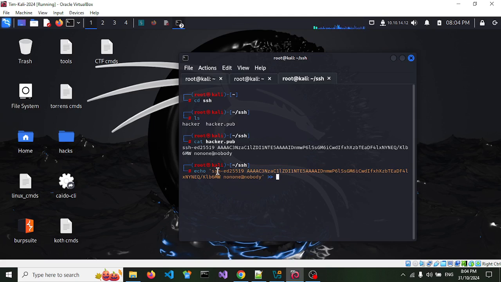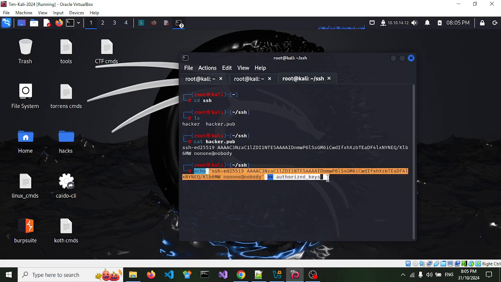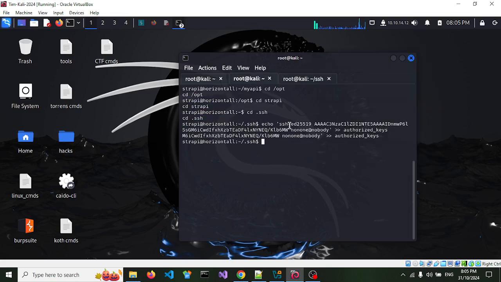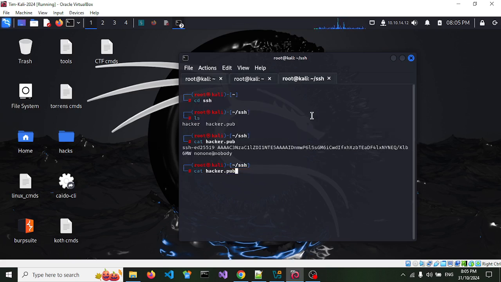And then we want to save it to the file named authorized_keys. So now if I copy that, and try putting it in here. So if I do an ls now, we've got authorized_keys. Alright. So we've got our authorized_keys file in there now, so now we should be able to log in with SSH.